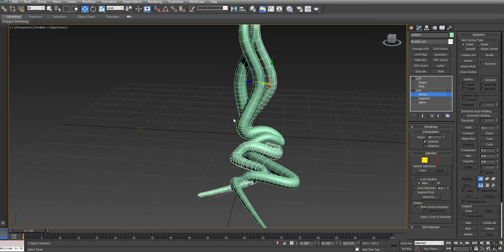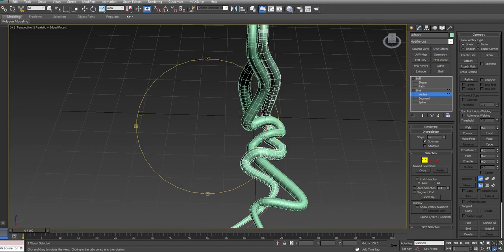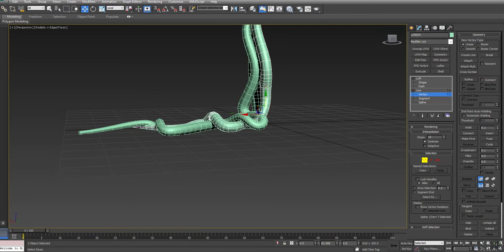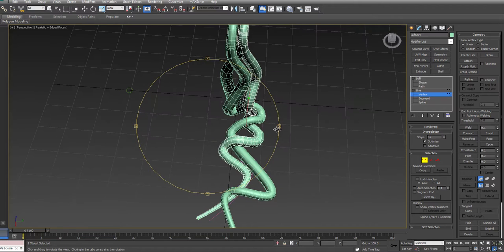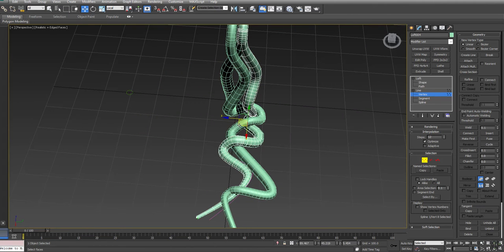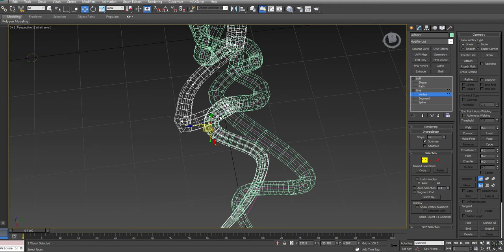It gives me the ability to start reshaping, reforming this to create a brand new shape and structure. So just by grabbing these points, I want to make sure I'm grabbing the points and not the handles. There we go, that's the point. Perfect. I can grab these and move them around and use them to build myself a new kind of structure here.